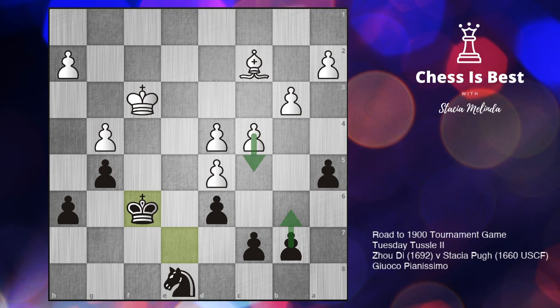And then I reason that if he takes this way, I take back, and if he takes this way, I take back. And these pawns remain doubled, and it's a draw. So these pawns must remain doubled. So it looked okay to me over here. Looked okay. So let's see if I can hold the draw.